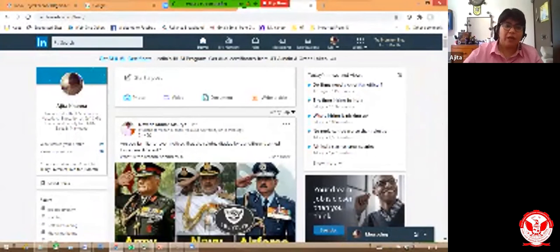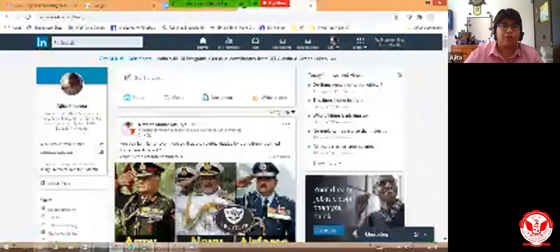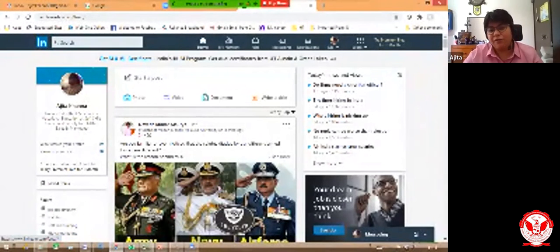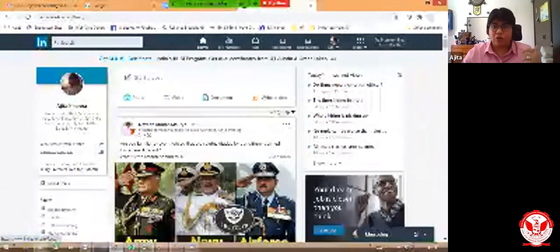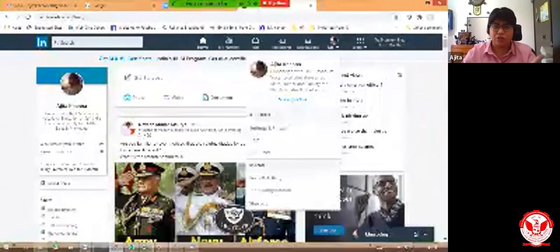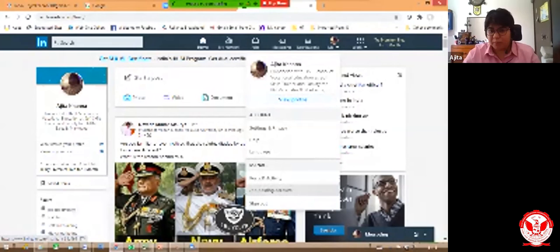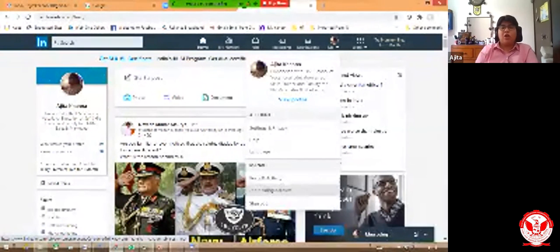When you are applying for a job, you can also see how many people viewed your profile. You can see how many viewed the post that you post here. For jobs, you can go ahead and apply for a job. You can create your profile. This is how you will create your profile. This is where you will also see the job posting account, whatever jobs you have applied for.